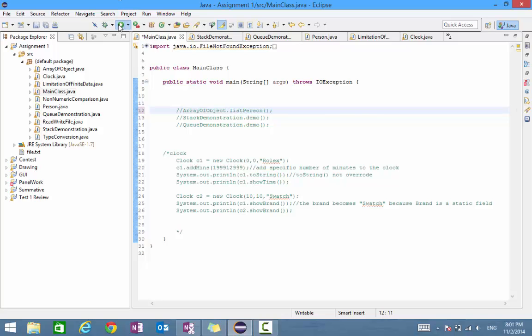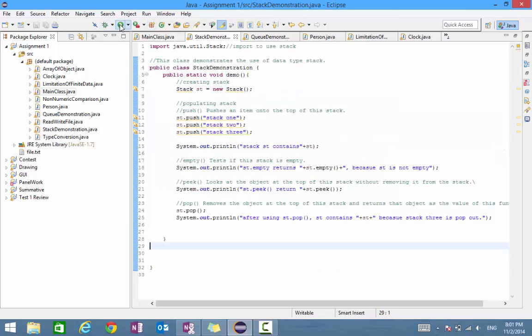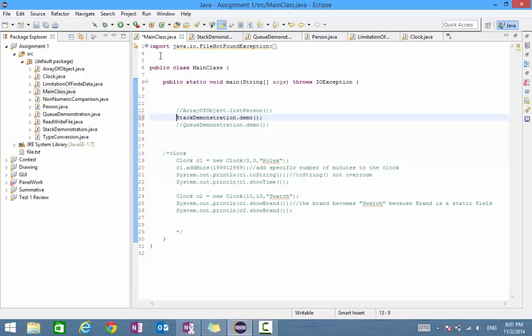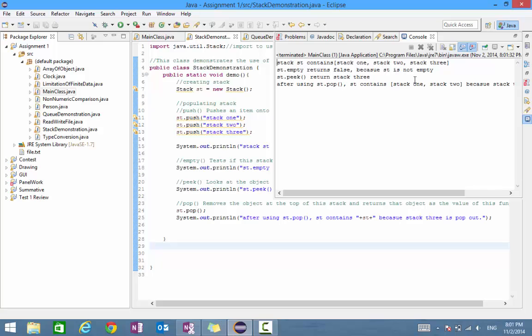I also have demonstrations on stack and queue, which are not mentioned a lot in our class. I have a demonstration on stack here, showing how to use some basic methods of a stack.